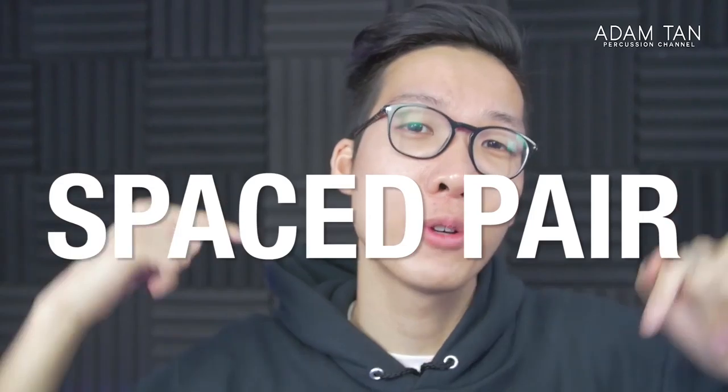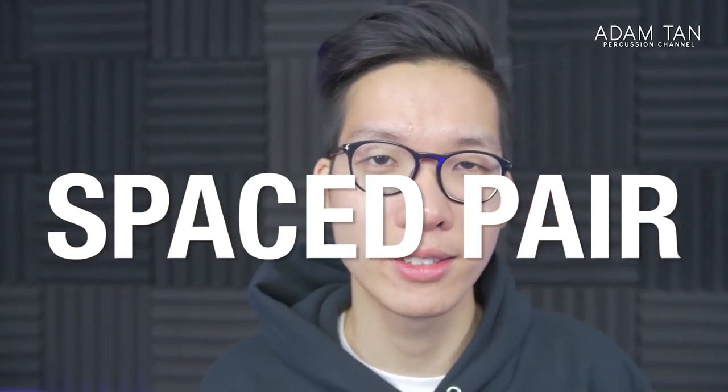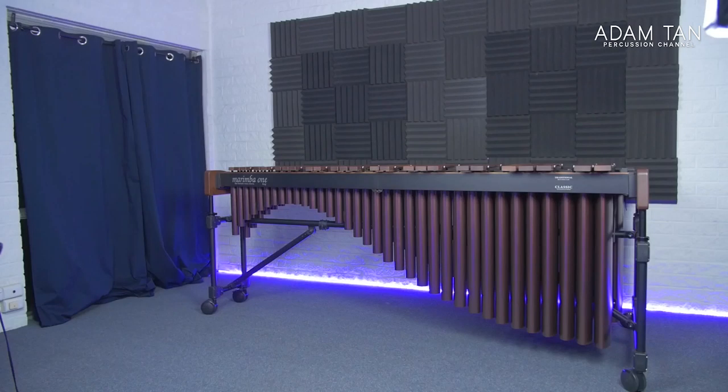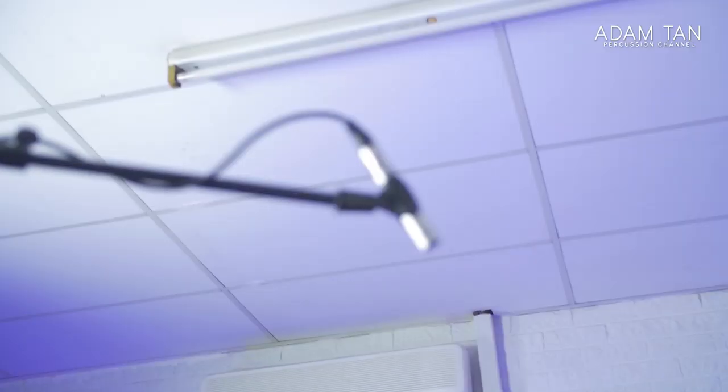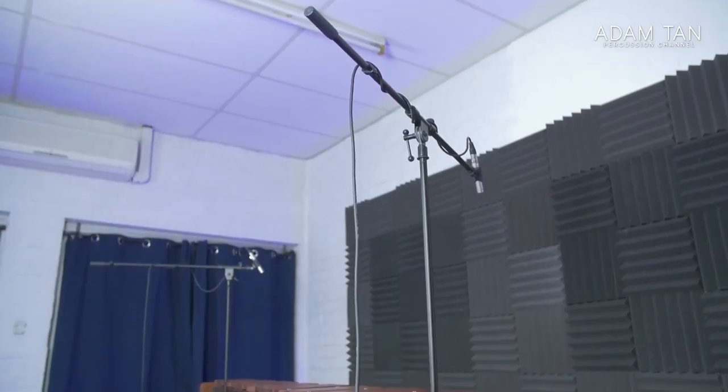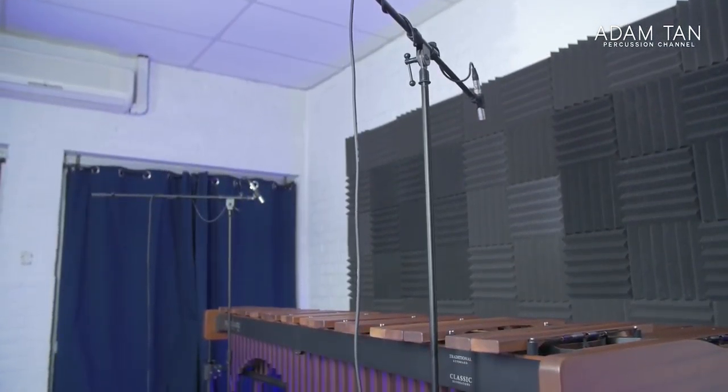The first way is called a spaced pair. This is my preferred way of recording a marimba. Most of my sound tests are done using a spaced pair. And just like the name suggests, you get your two condenser microphones, you put them on stands, you make the stands really high, and then you put them on either end of the marimba facing downwards.